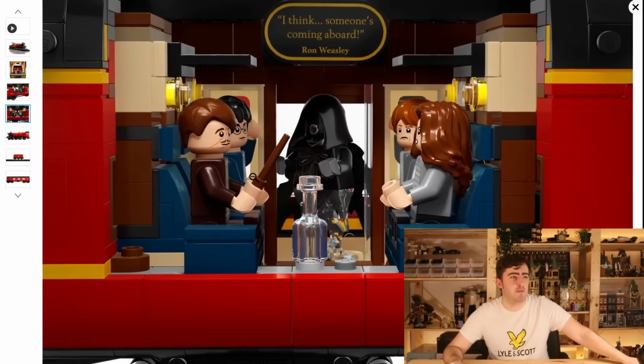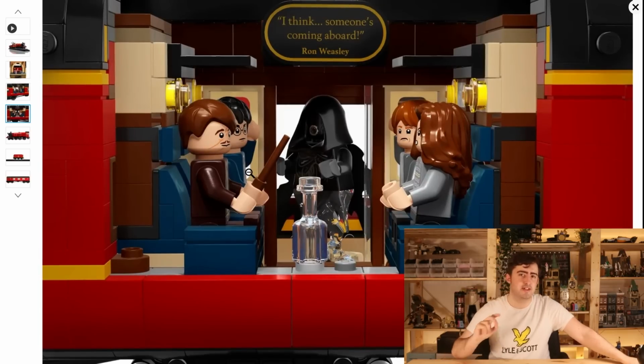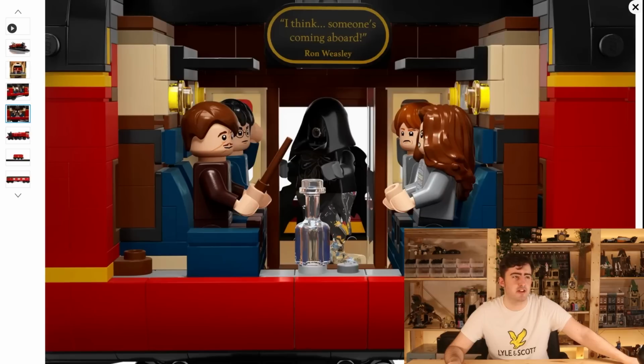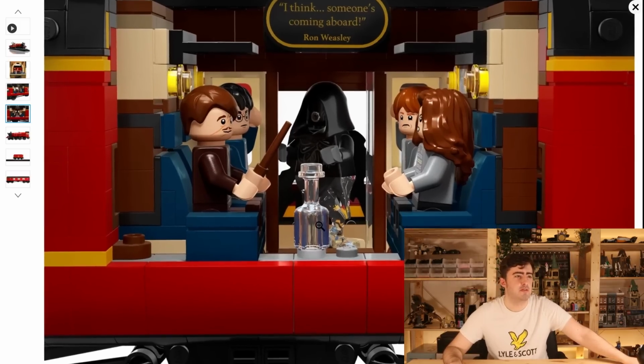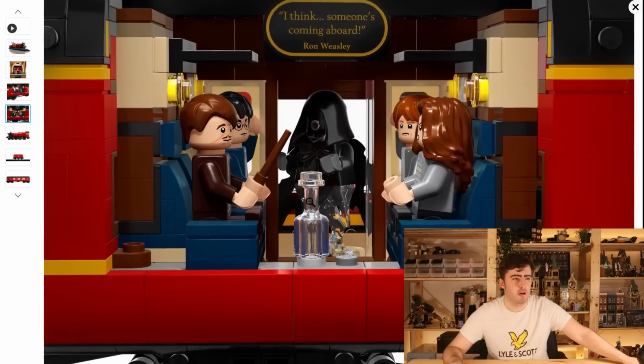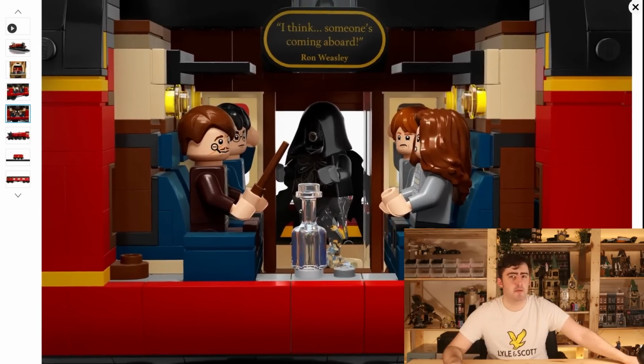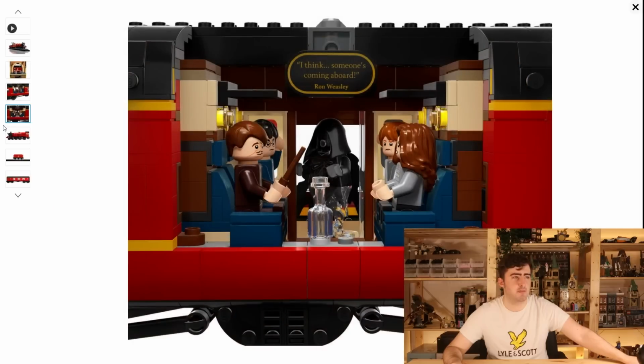I think this is great. I wish Lupin came with a luggage suitcase with R.J. Lupin printed in gold on it, because that's obviously a reference to both the film and the book. That's how Hermione knew who Lupin was without asking for his name, because it was printed on his suitcase. But we don't get his suitcase at all in the set, which I'm probably nitpicking at this point. We do get the bottle of water, or I think it's water anyway. I can't quite remember exactly what it is, on the side here. And obviously it's just the same sort of compartment, just recreated for the Prisoner of Azkaban.